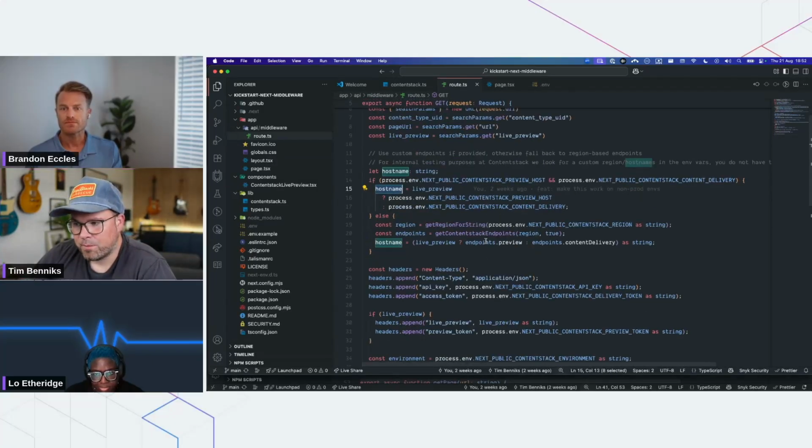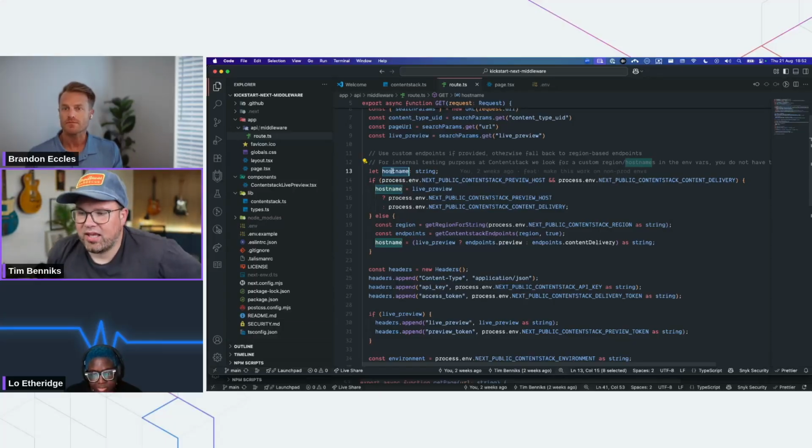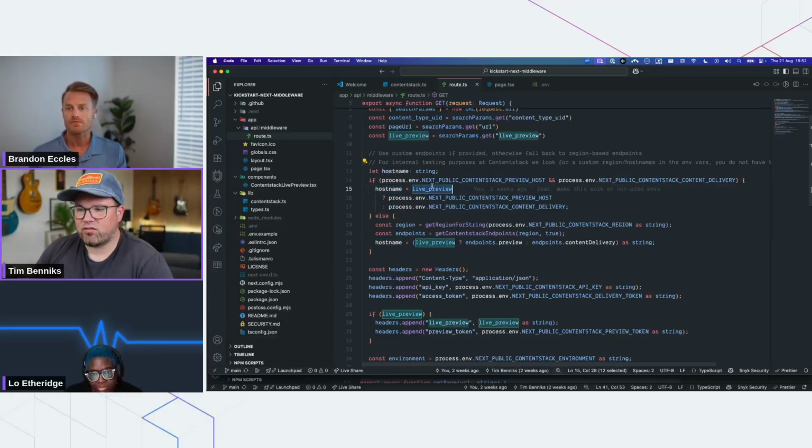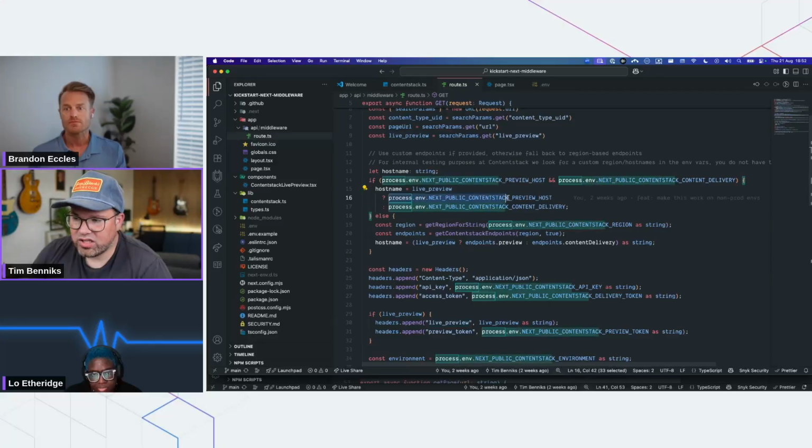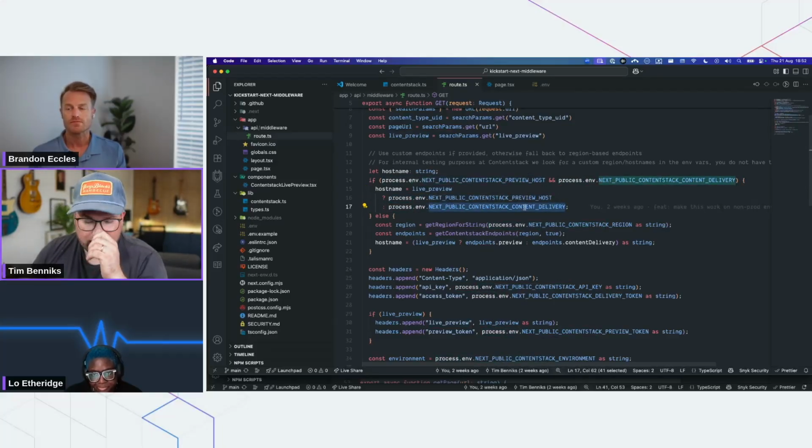And so based on that, I can start building up the host name I'm going to query to, right? So if live preview is true, I'm going to change my host name to my preview host rather than the content delivery host. And what these host URLs look like, you can just go to our docs and find them. So just search for endpoints.